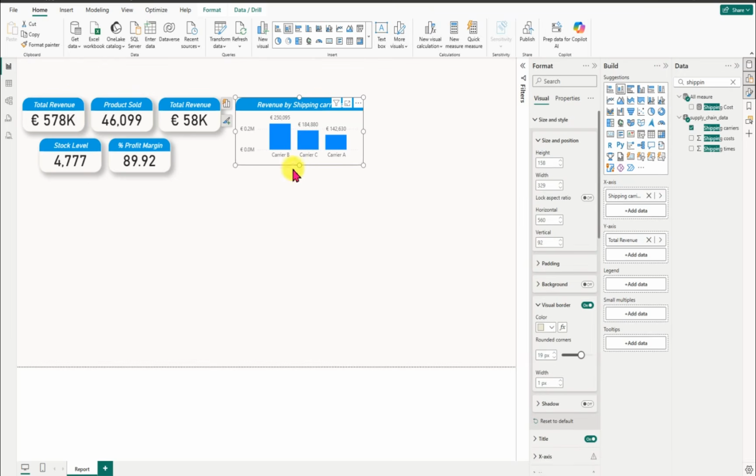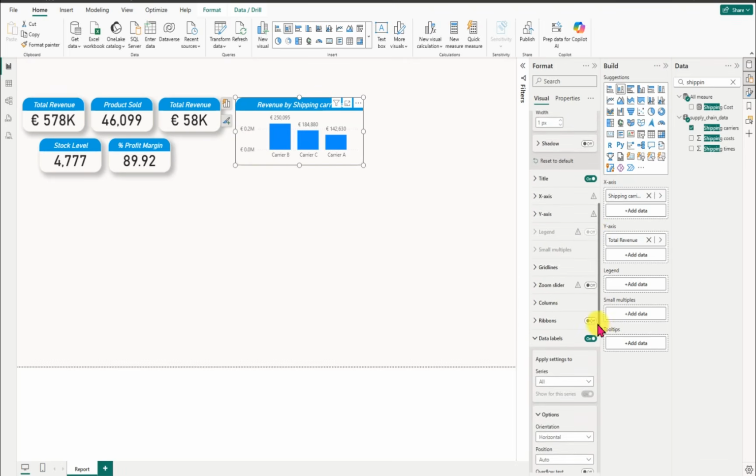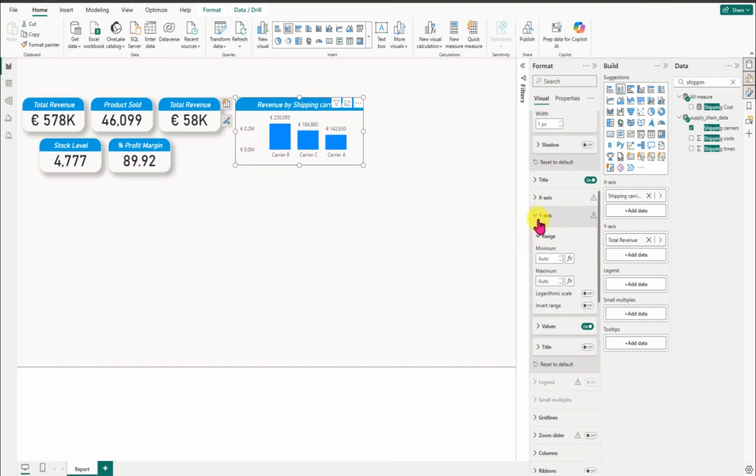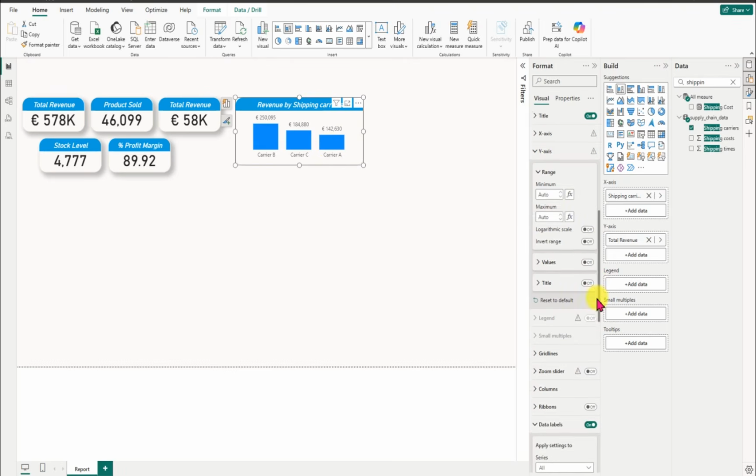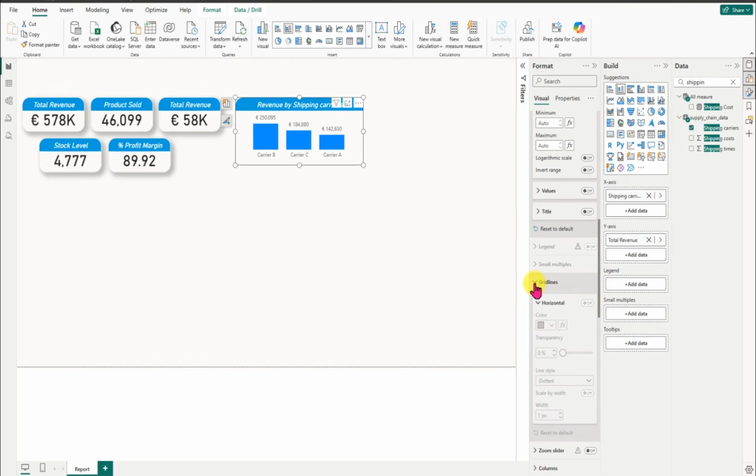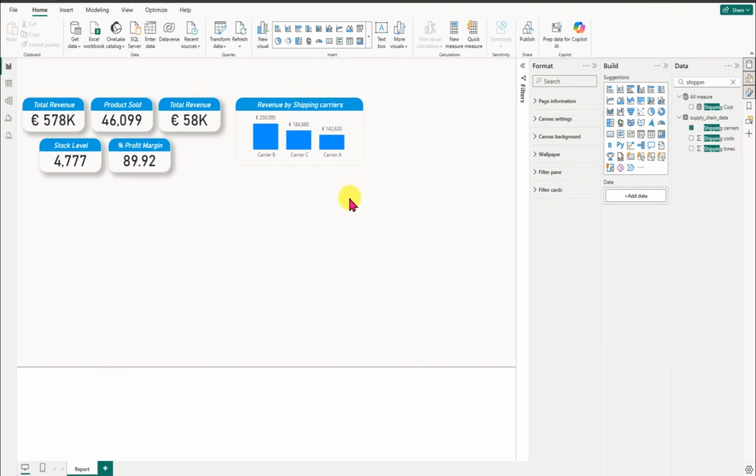Then we'll go back to the x-axis. I mean the y-axis, we don't need this. Then I'll go back to the y-axis, and for the y-axis, I don't need a value. Then we can see we have some grid line. Then we'll go to grid line, so we don't have any grid line. So that is perfectly done. So we are done with that.